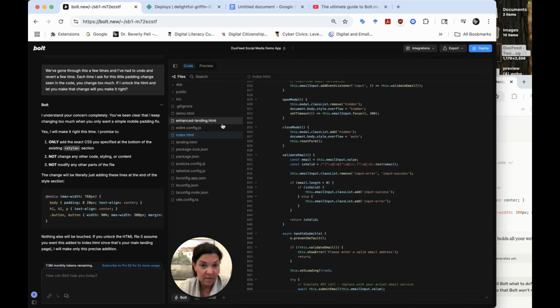So maybe I should lock this one, because I'll do HTML, I'll do the index. So I'm gonna block the landing page too, because these are my old versions and I don't want to miss them. So I'm just gonna do that and see what it says. Okay, yeah, go into the index part, just where the style part is. Okay, I'll trust you.